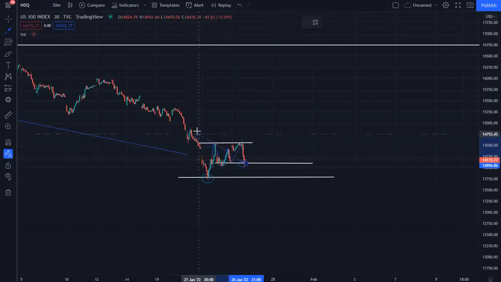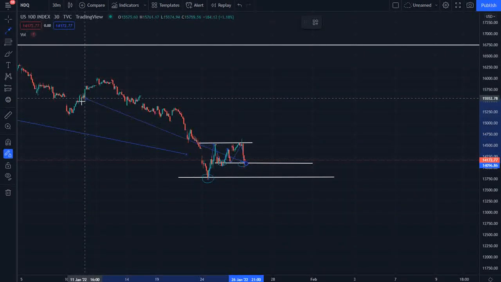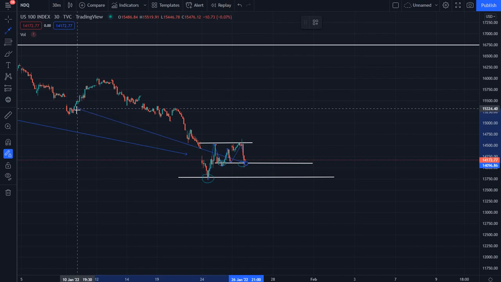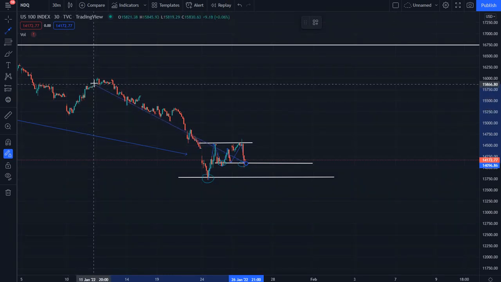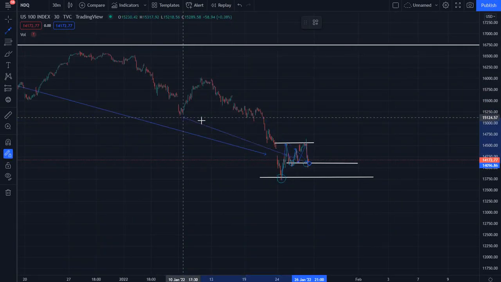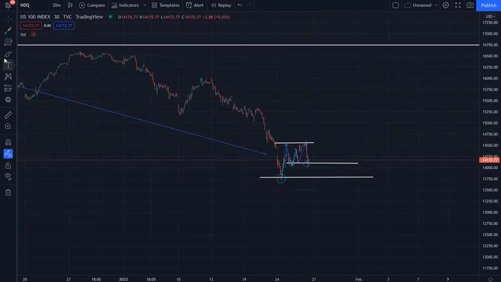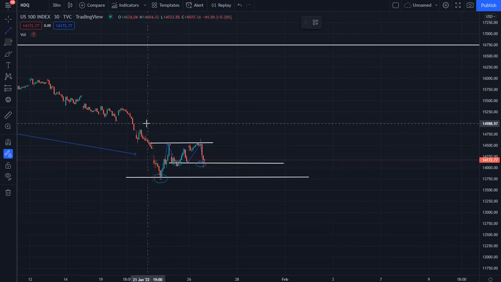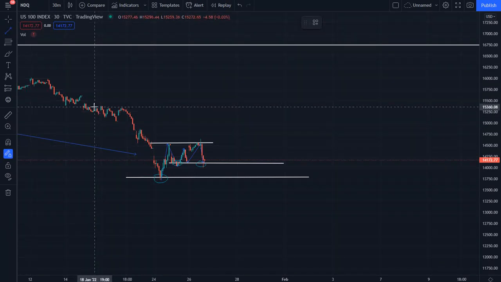It looks like there were not even many buyers here, but here, as you can see, there's a big wave of buyers coming in. However, it got rejected. Buyers coming in, nothing. Same thing here, buyers, buyers, buyers, nothing. Okay, so in terms of resistance level, short term, I need to see it break through this.